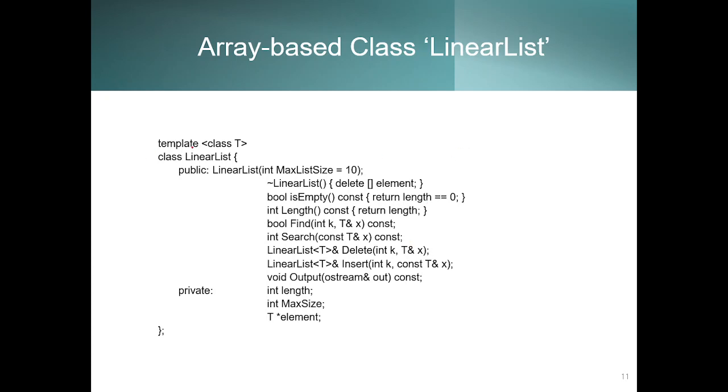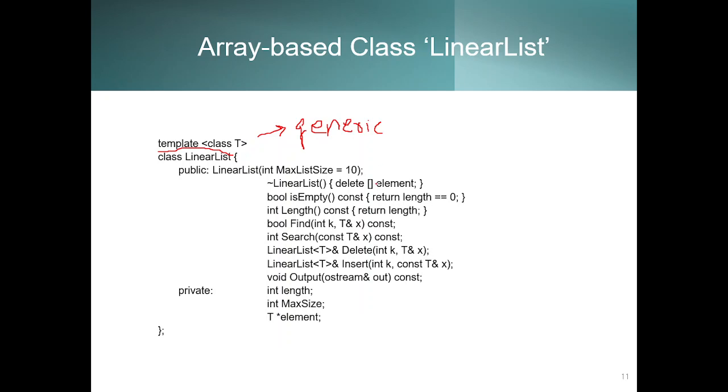Now here we are using templates. So forget about templates. Templates are basically like, you can have a linear list of anything. Templates are used for generic programming. Generic programming means writing generic code that can work with any type of data, like you can store integer values or float or double values or string values or character values or any objects of your choice.